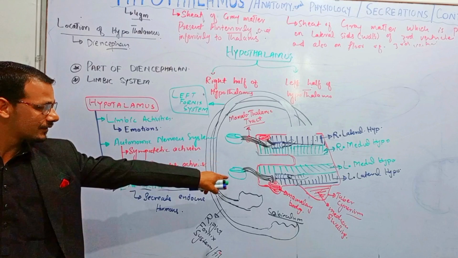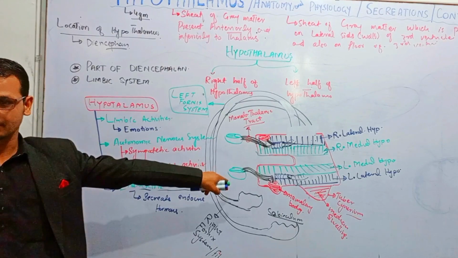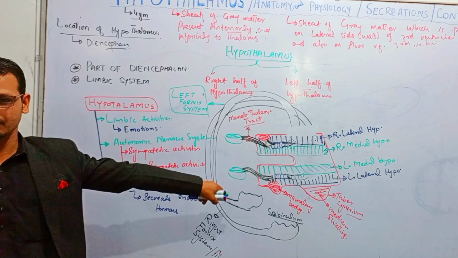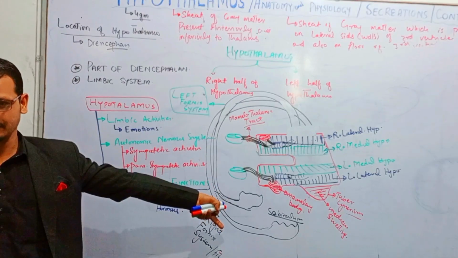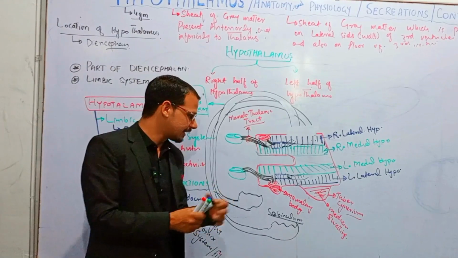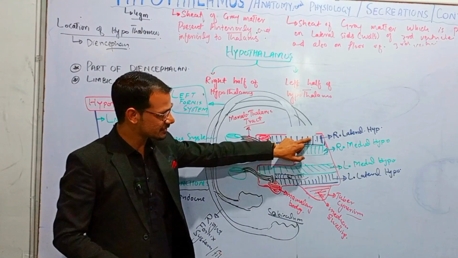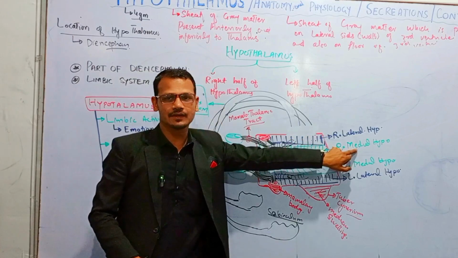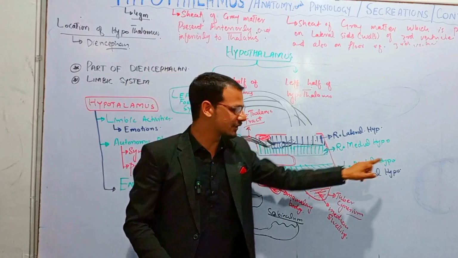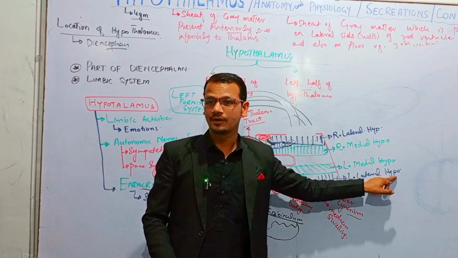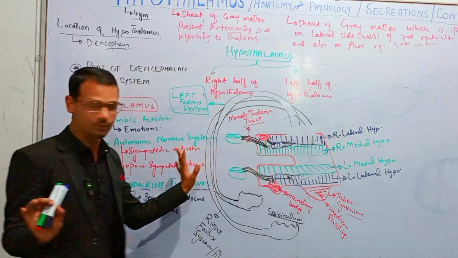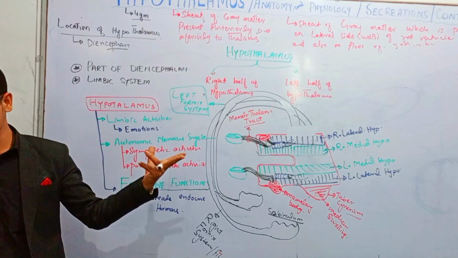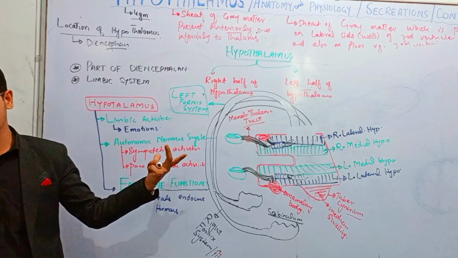Because this is solely dependent upon B1, vitamin B1, right? And I have already told you that B1 has a lot of role in metabolism, right? We will discuss that in detail later. But this is the hypothalamus, this is the right lateral half, this is the right lateral hypothalamus, right medial hypothalamus, left medial hypothalamus, and left lateral hypothalamus. Now this is easy. We will go now for the secretions, the tracts and nuclei of this hypothalamus, right?